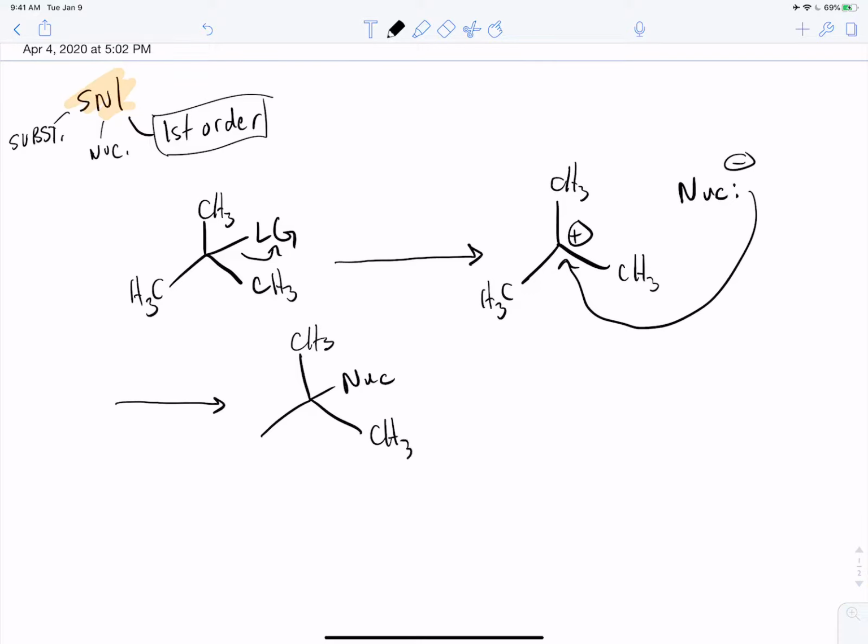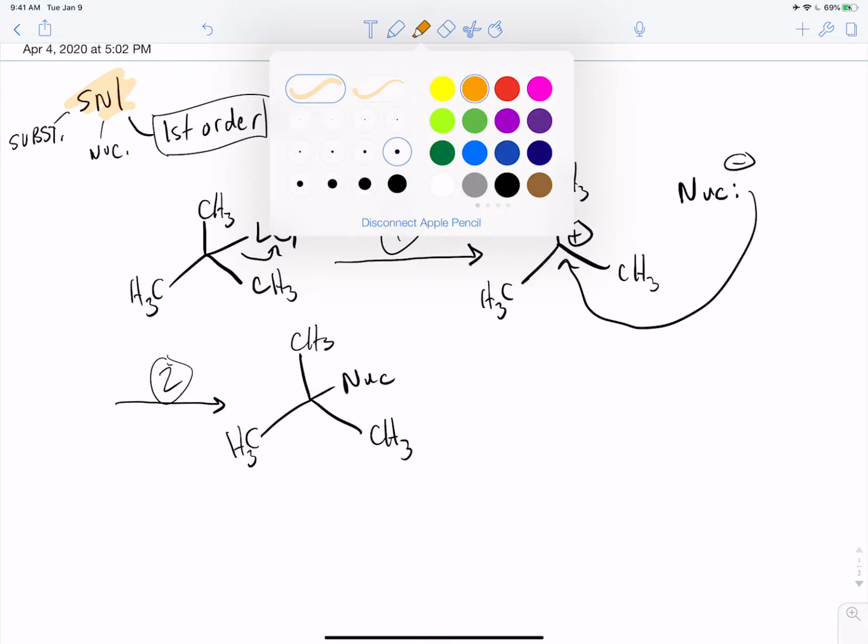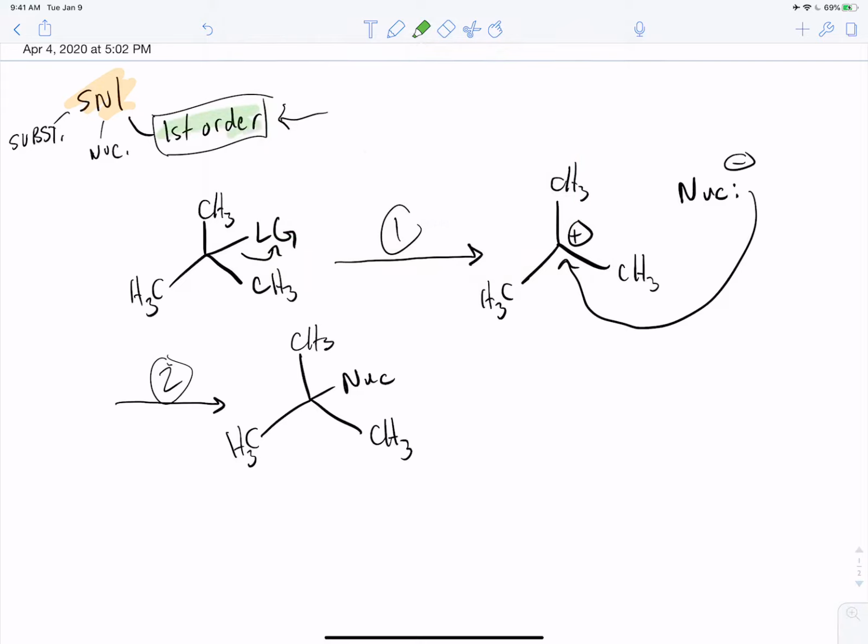So you can see in this example that the order of the reaction doesn't really have anything to do with the number, I mean, maybe loosely it does, but it's not directly related to the number of steps involved in the mechanism. Here we have this first step, and we also have a second step here, but the reaction is first order. The order of a reaction refers not to the number of steps at all. It's related to, as we said in the last video, the number of molecules that are involved in the rate determining step of the reaction.